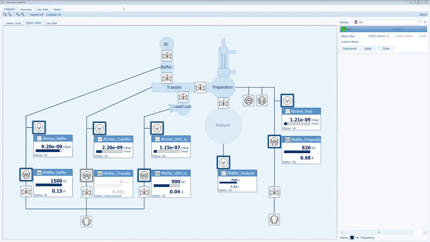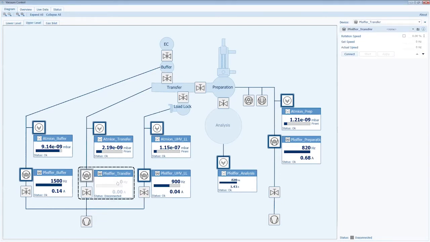Yes, but one question: when something dies, like a pressure gauge, or a pump, it's not good news, but I'm just asking. If something is replaced, can this software automatically recognize the new element? For example, you can see here that the transfer chamber pump is now inactive because it was broken. So we connected a new pump, but it was not easy to connect it to this software. It doesn't work so straightforwardly.